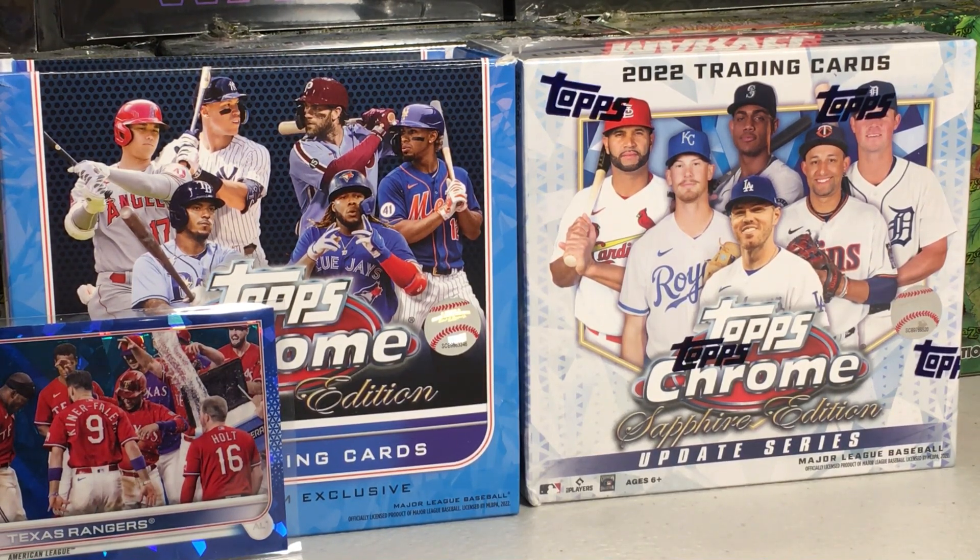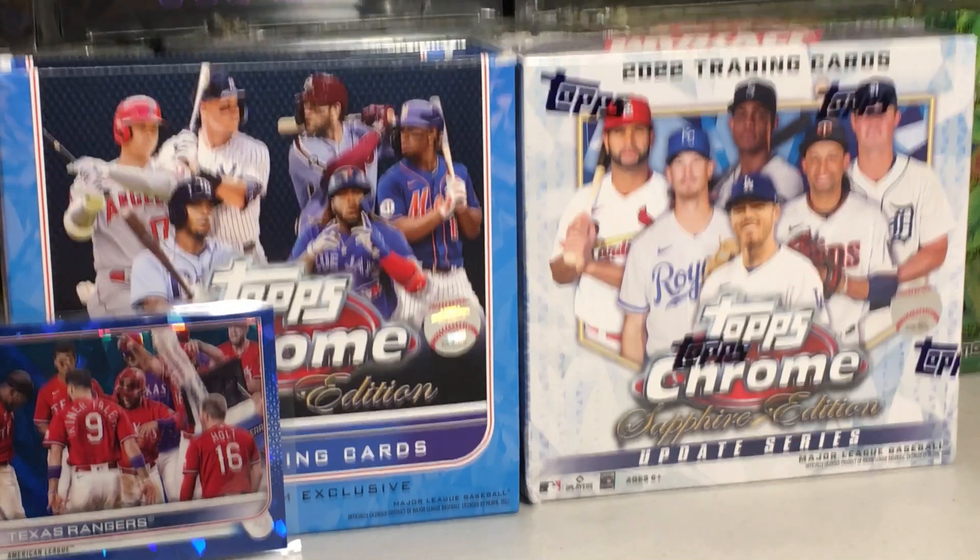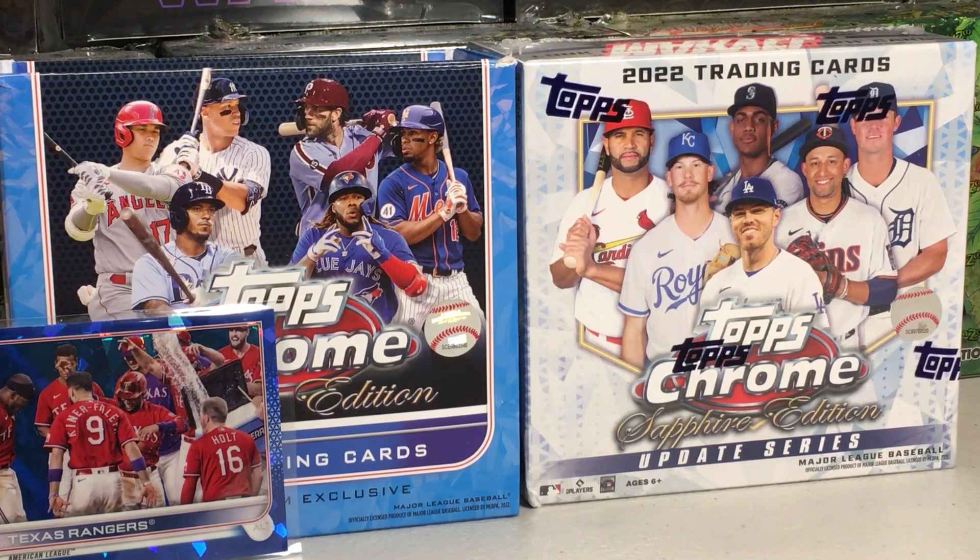What do you guys think of this Dutch auction situation? Do you think Topps and Fanatics intentionally cut off sales so people couldn't get it at the floor price — which I think is what happened — or do you think it legitimately sold out the second it hit the floor? And what do you think of Sapphire going forward? Is it now just a high-roller product? To me, Sapphire is essentially dead from now on because they're going to keep making it more exclusive and more expensive every time a new set comes out.